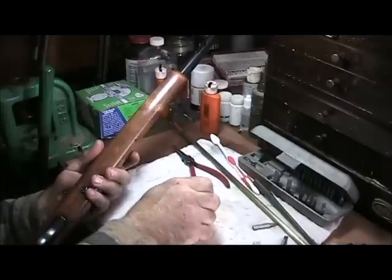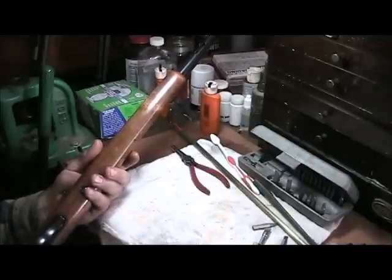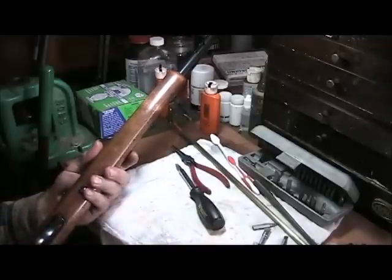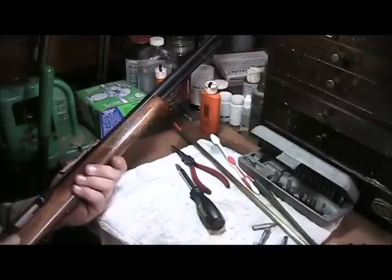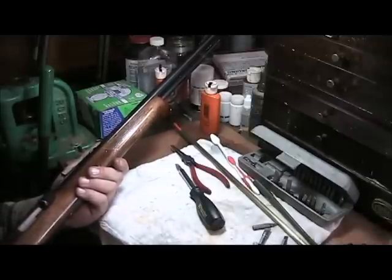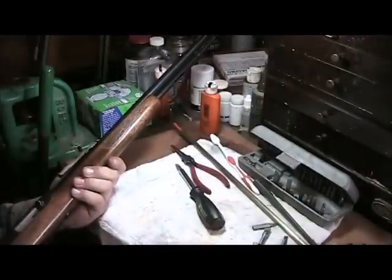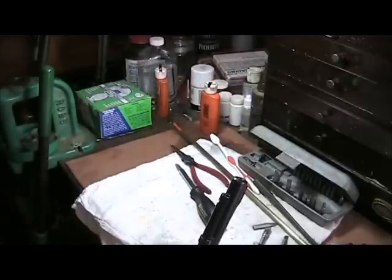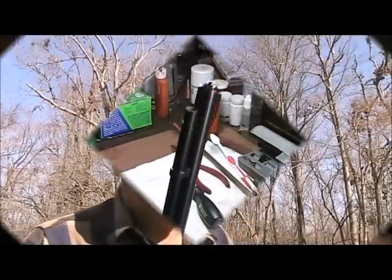And by the way, I was not using earplugs because I was using CCI Quiet, but it was malfunctioning with everything. And we're going to try a whole variety of different 22 ammunition in this gun when I load it. And I'll be using some high velocity ammunition as well, so I'll be wearing some earplugs. But it's not really necessary with the quiet ammunition because the decibels just aren't high enough. So anyway, there it is back together. Now it's time to take it out and test fire it.